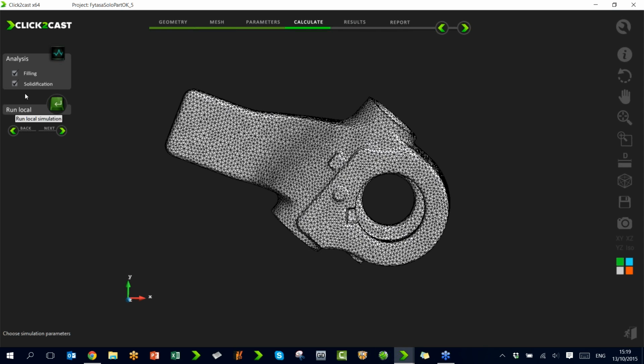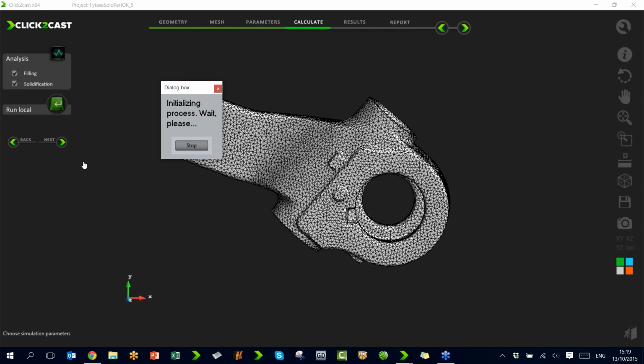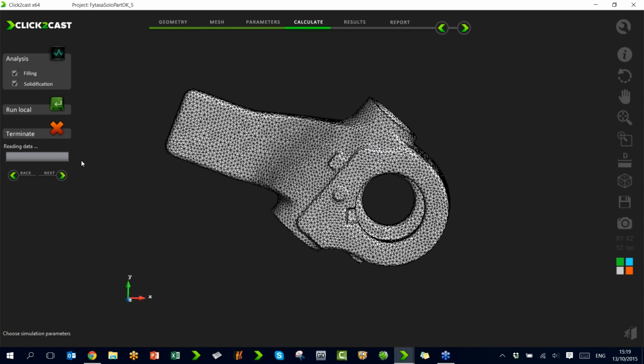Once we have set up the parameters, we go to the next step to launch the calculation. We can launch the filling animation, we can run a solidification, or we can simulate the filling and also the solidification, and click on run simulation. Okay, and the calculation will start. We don't have to wait until the end of the calculation to check the results. Once the calculation reaches 1%, we are able to go to the next step and check the results.